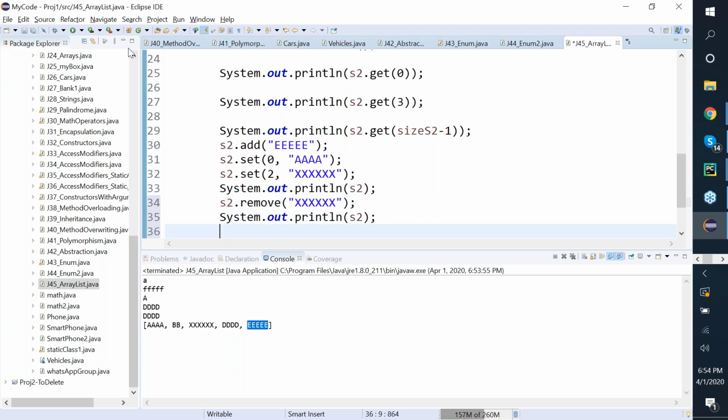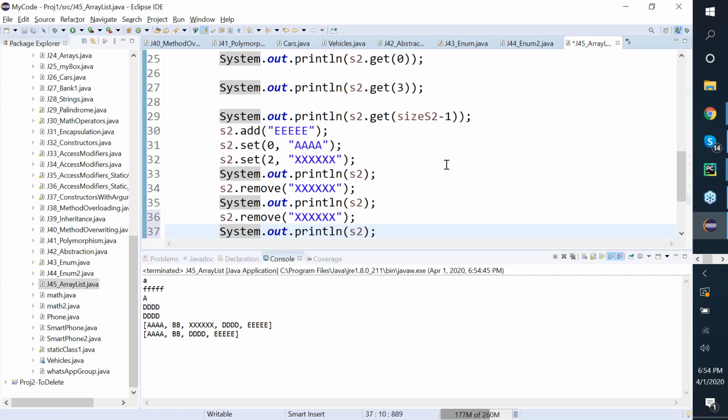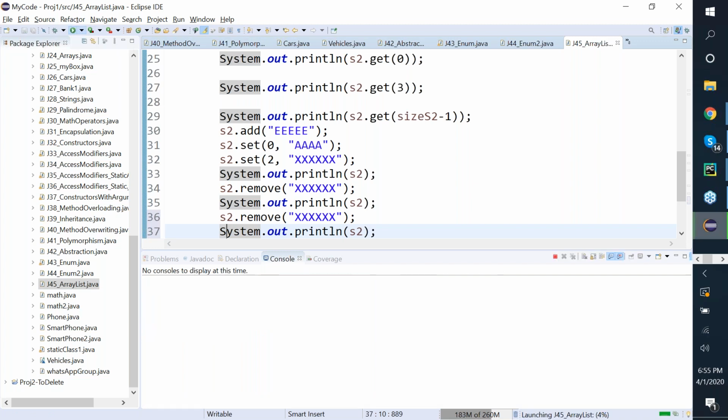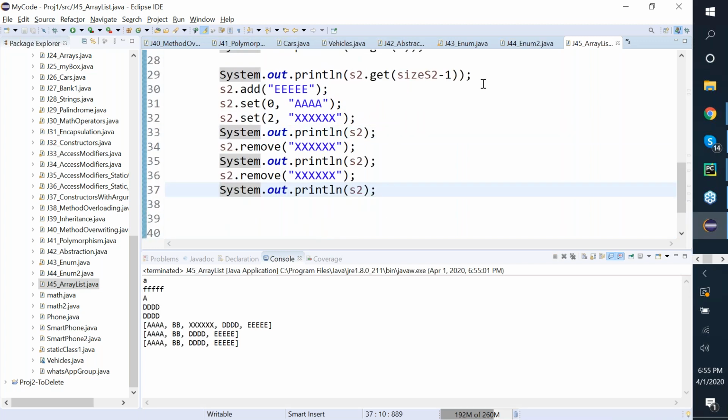So let's reprint this after removing that. Now you won't see any more of that. Now, if you try to execute the same again, what would happen? I don't know. Will it throw an error that it could not find it, or will it just not do anything? Yeah, it just didn't do anything. It didn't find it, so it went through. So that's how to remove based on a value.